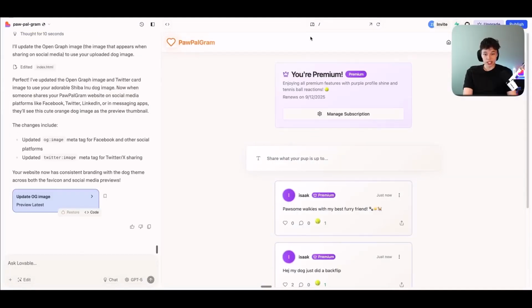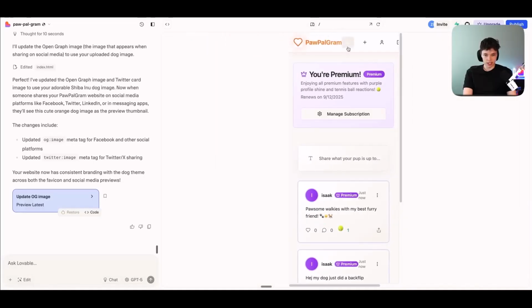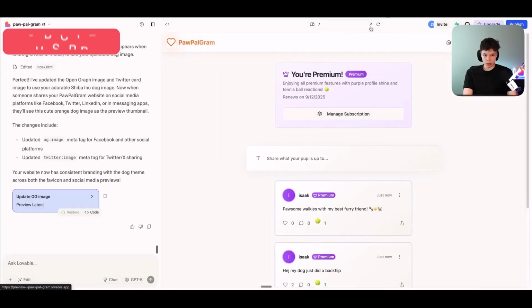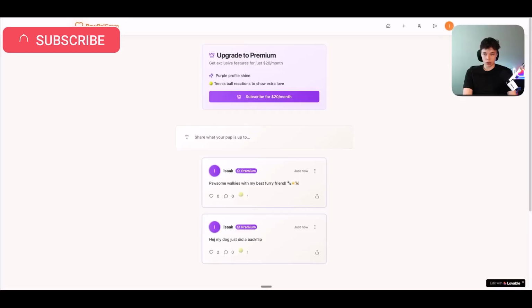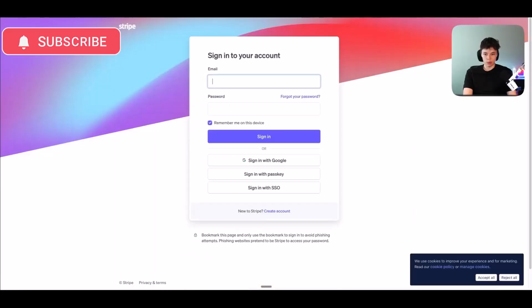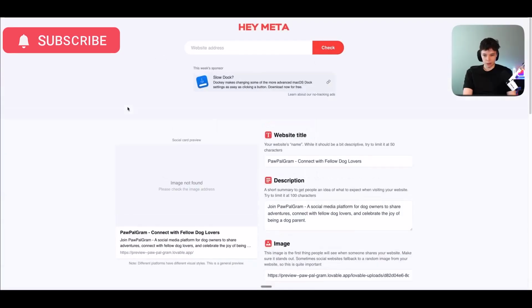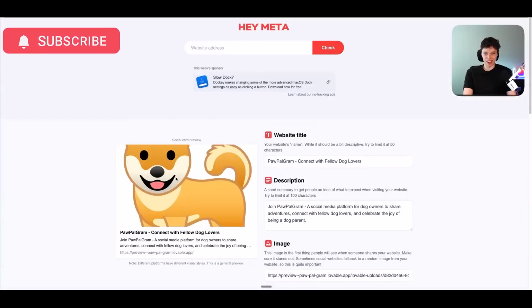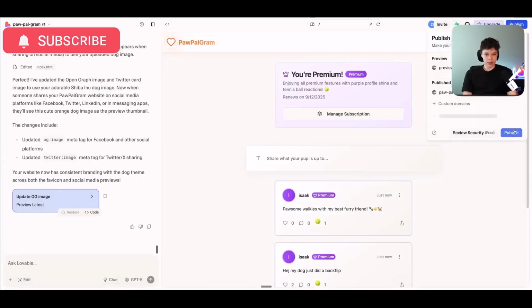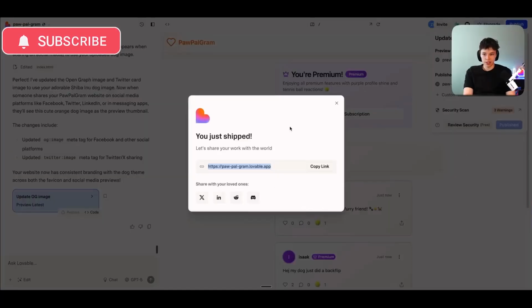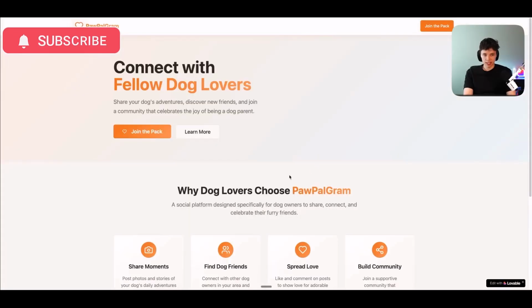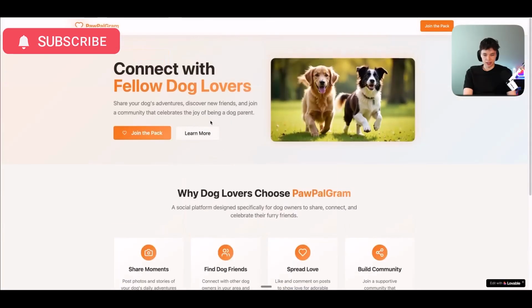Also, by the way, we can check that this website is mobile friendly as well by just pressing here, and then we can see what it looks like. But if we open up the preview URL like so, and we copy this URL again, then we go back into this website or any other website where you can check this data, and we press on check. Hopefully, yes, we have this image now as our OG image. All right, but let's publish this website now. And there we have it. Now we can visit it. And yeah, there we go.